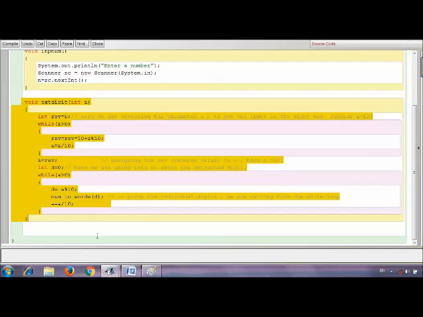So the method definition for num2words is as follows. Here we are extracting the digits of the number, and that digit is passed as a parameter to the function num2words, right?